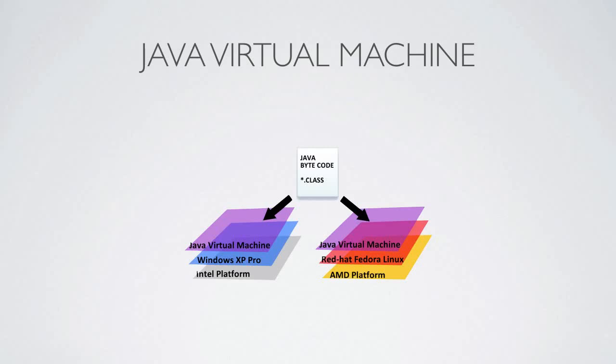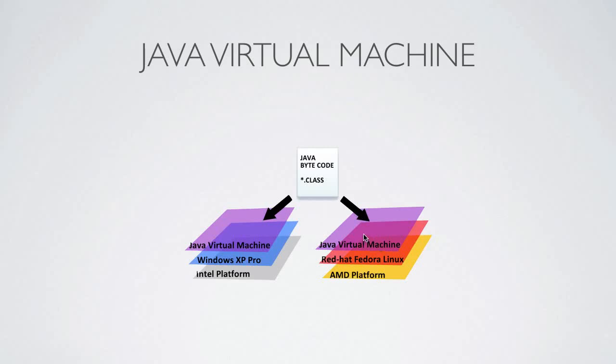When we run a program, we're going to run it with the java command. That's the name of the interpreter. So when we say java and then the name of a bytecode file, which is really going to be a file that ends in .class, that could run on the JVM that's running on Windows XP on top of Intel.